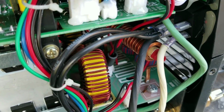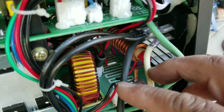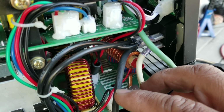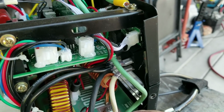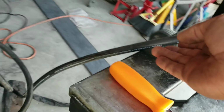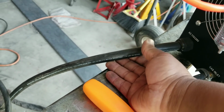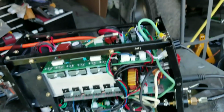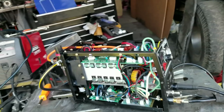These are the two power cords that come from the hot and neutral, and then this is the ground. This is from my Home Depot high amperage power cord that I bought a long time ago, and I had it laying around. So what I'm going to do is follow the directions here.